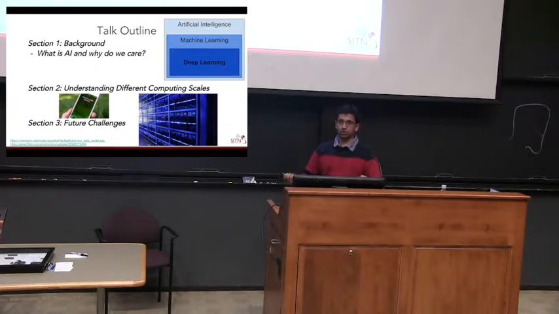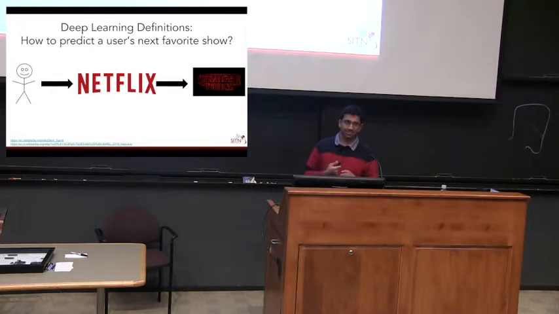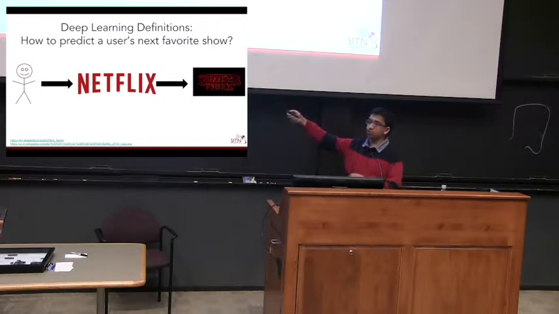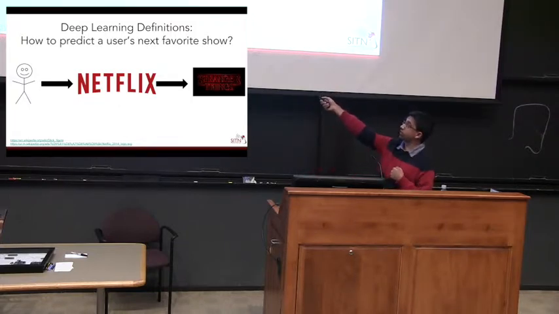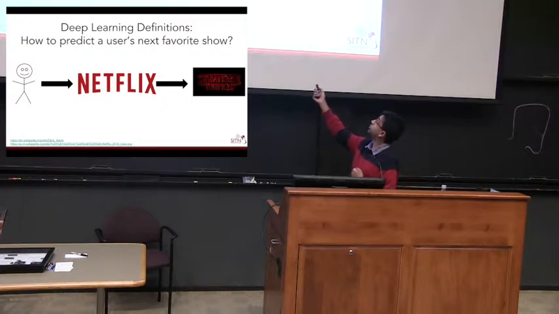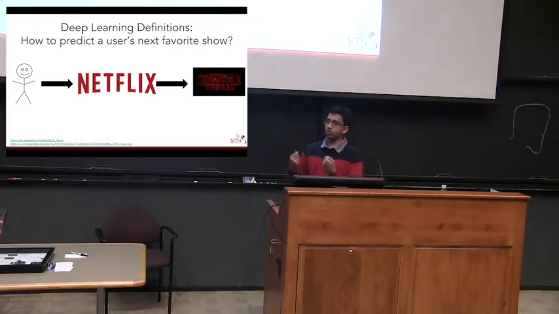Most people have probably at least heard of Netflix. Typically what happens when we go on Netflix is we try to browse for a show, and Netflix itself suggests a lot of shows to us. In this case, I logged into Netflix, and Netflix told me to watch Stranger Things. And the question is, how did Netflix know that I wanted to watch Stranger Things, or how did Netflix know to suggest it to me?